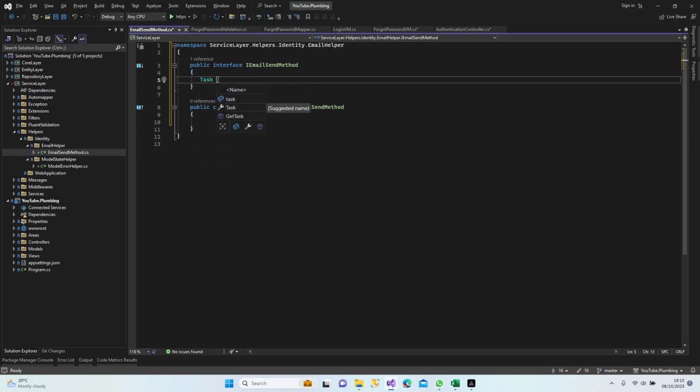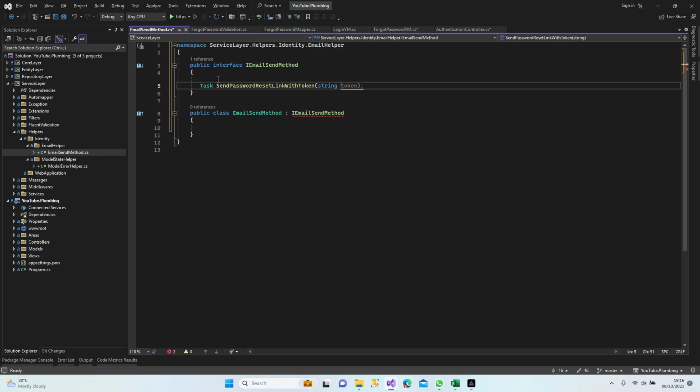Task SendPasswordResetLink, password link with token and string passwordResetLink, passwordResetLink.